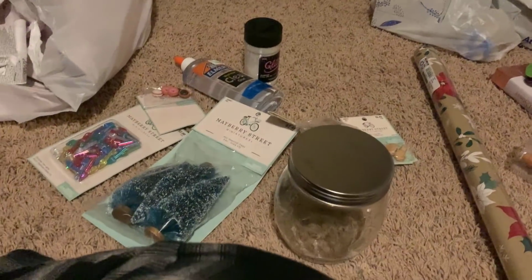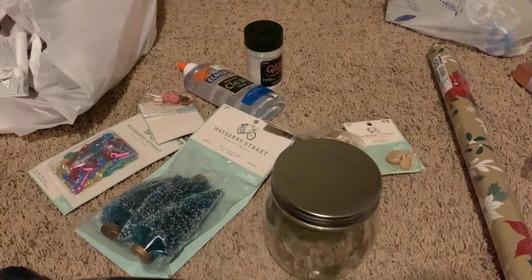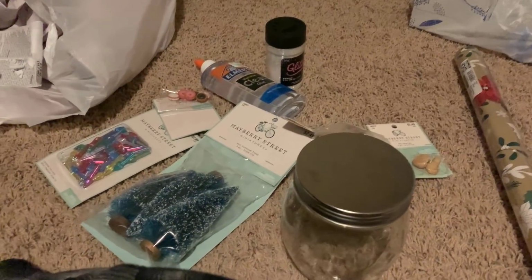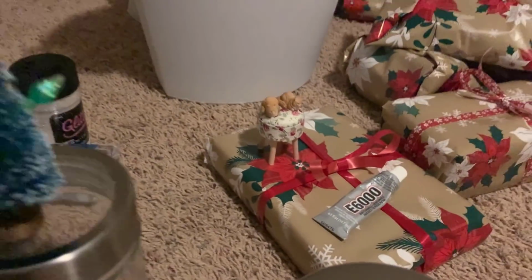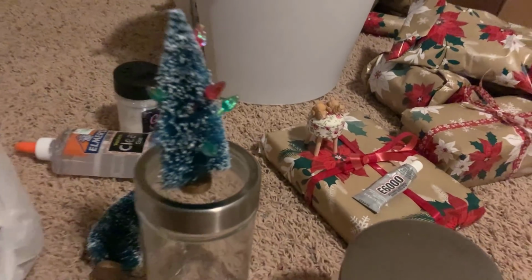And we're also making snow globes. We went to Hobby Lobby and we got some craft supplies, so I'll show you what it looks like when we're done making these. Okay, well, this glue has to dry, so it's gonna be a day or two before we can actually show you what the snow globes are gonna look like, but yeah.